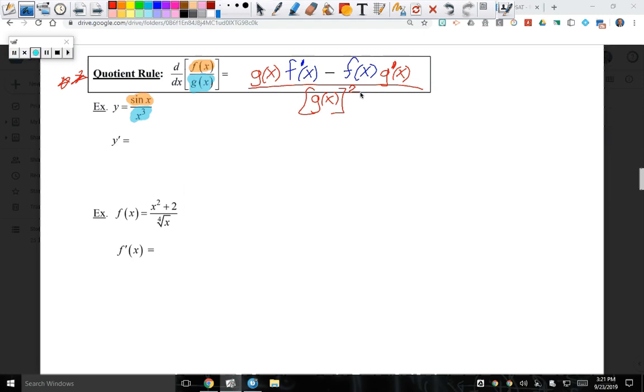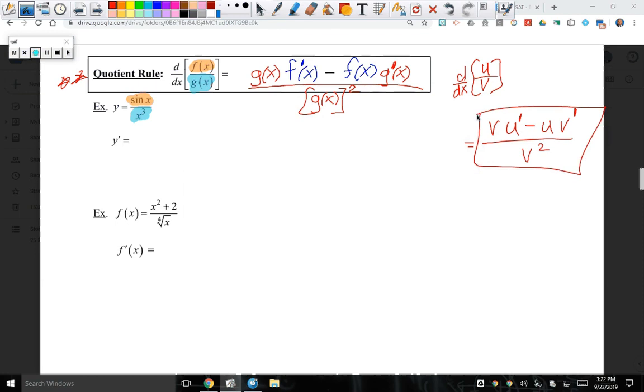So some people do it like this too. Let's say I had u and v, and I wanted to find the derivative. Okay? It would be something that looks like this. Bottom times the derivative of the top minus the top times the derivative of the bottom all over the bottom squared. A lot less to look at. Or we can pass down weird shortcuts even further of memorization. Let's call the top high and the bottom, the lower function, we'll call it low.